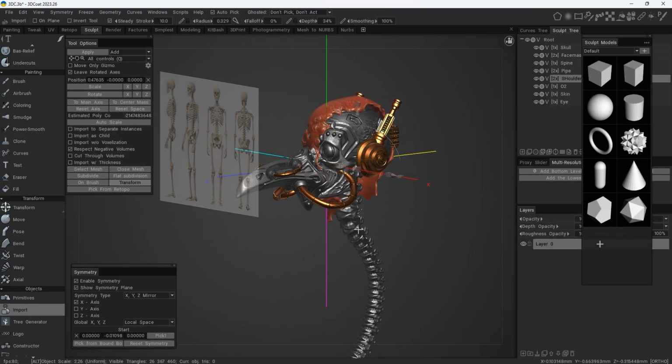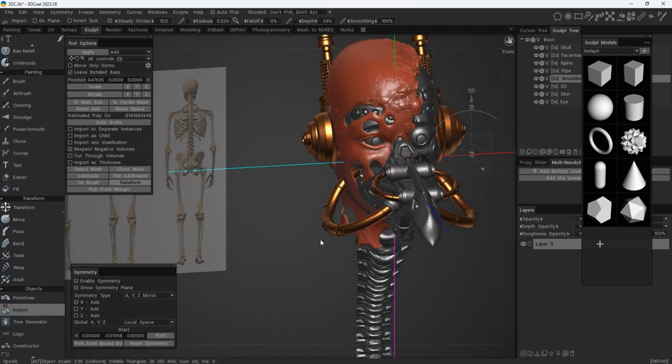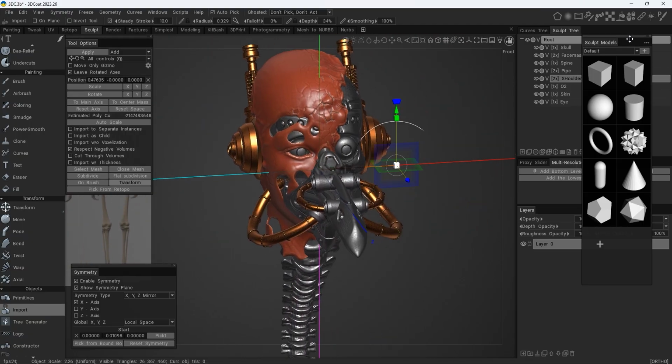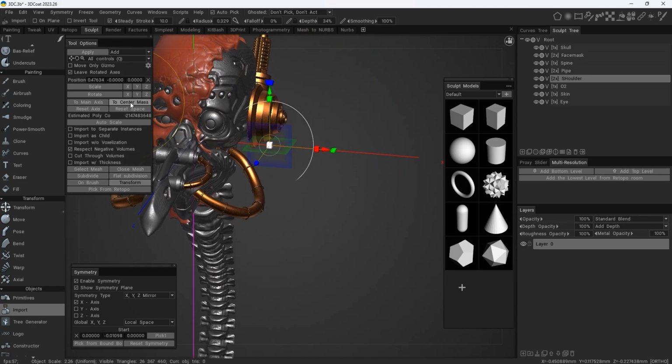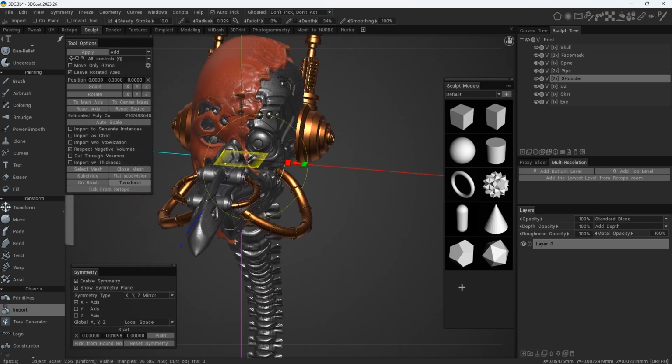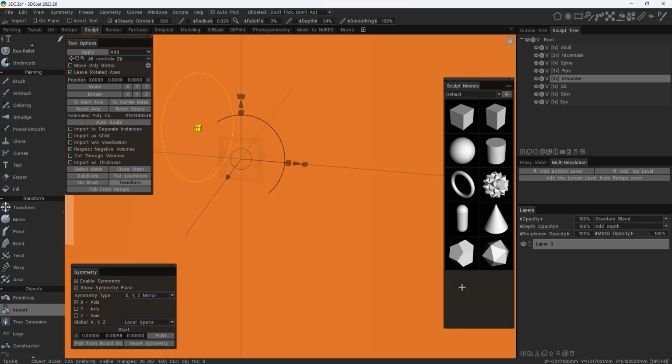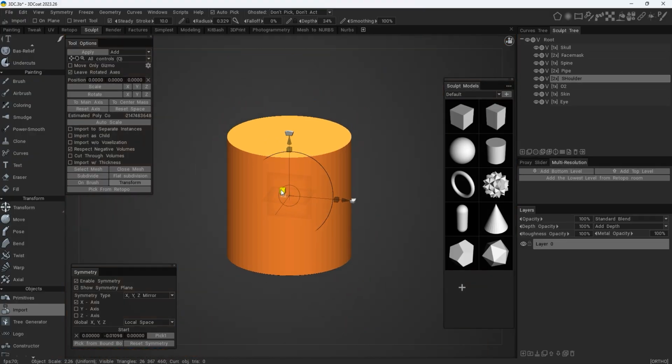Right, it's not in the center. Okay, it seems like it's a little bit huge.